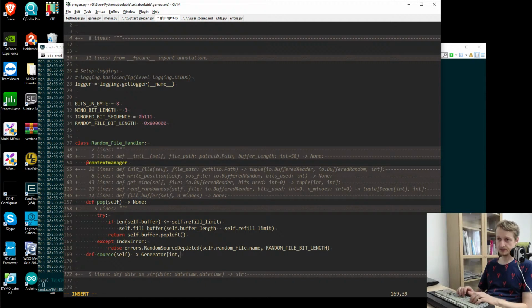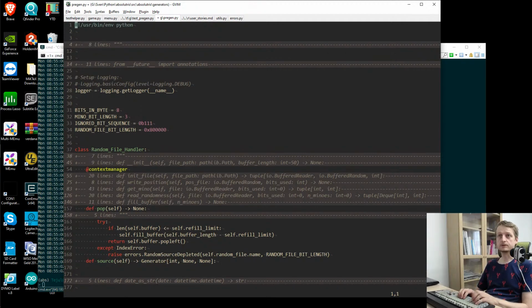Yield type is integer. Send type, it has a yield, send, and return type. What can we send to the generator? I don't know what we can send to it. Maybe let's start with nothing and return nothing.